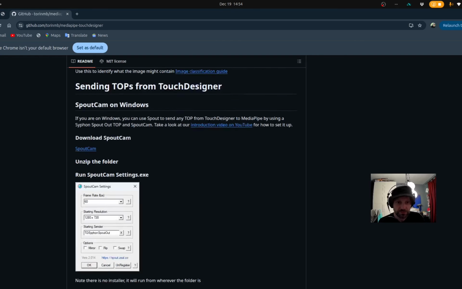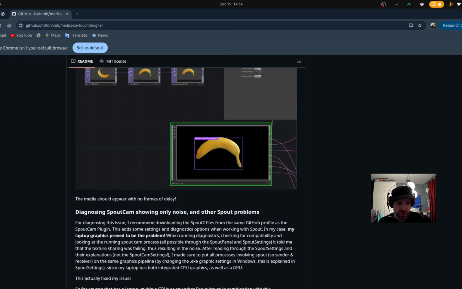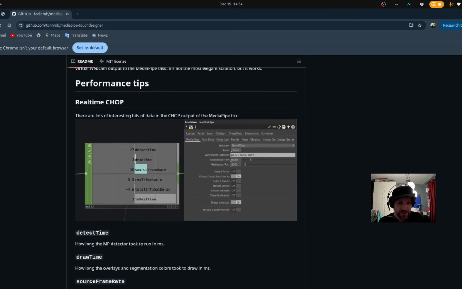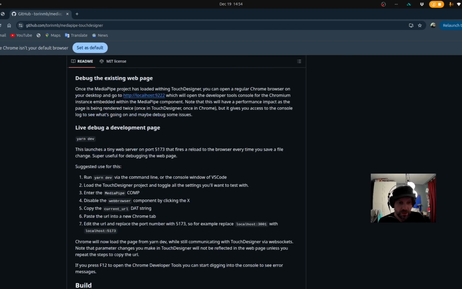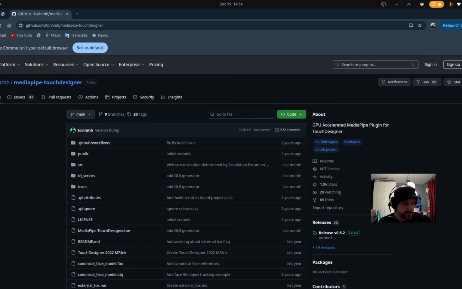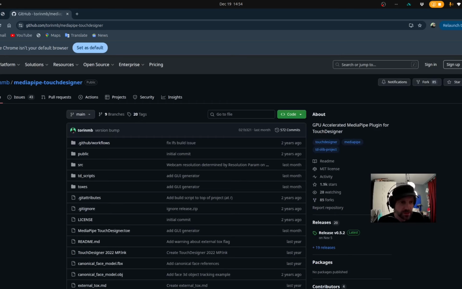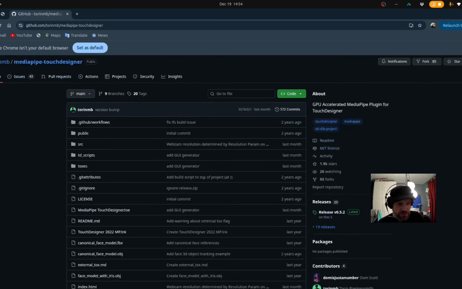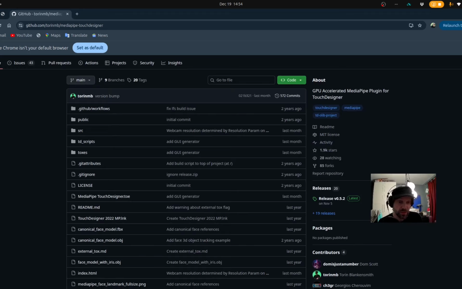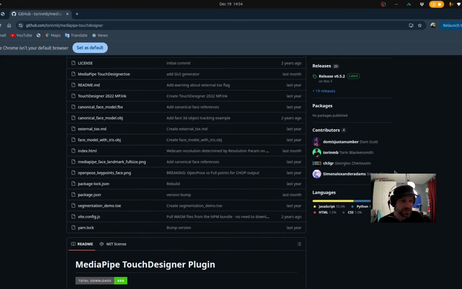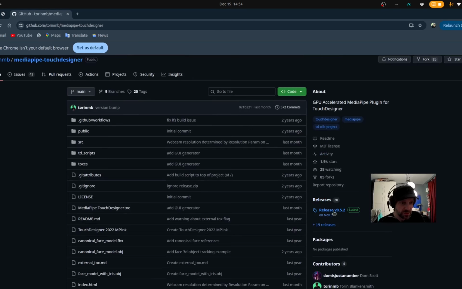And I'm excited to try this and maybe have some face tracking or hand tracking to modify objects that can be two-dimensional or three-dimensional. Even my own 3D objects I can bring in and then move them around with hand or face tracking. So that'll be interesting. I'm going to go straight to releases.